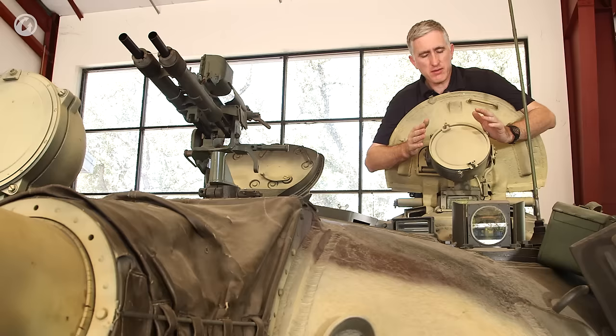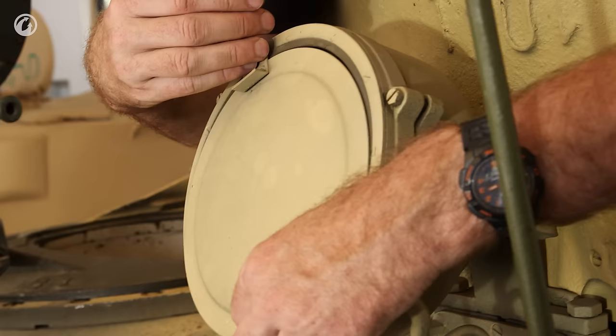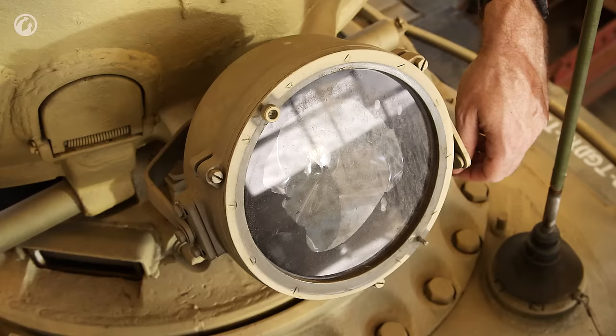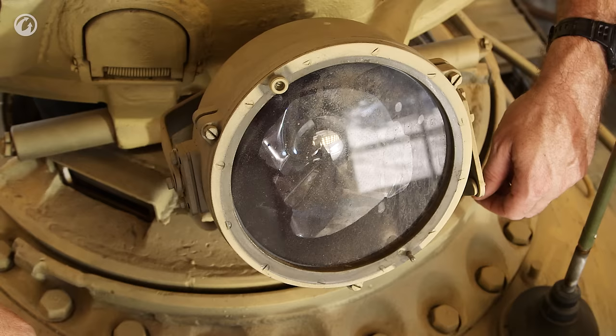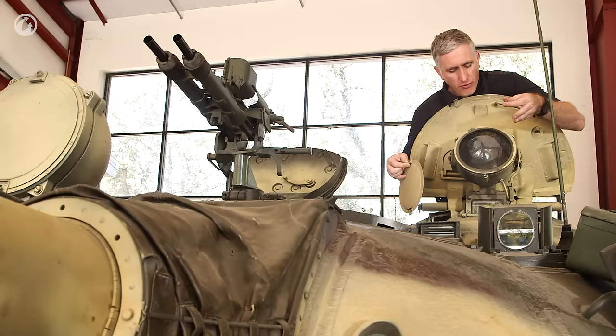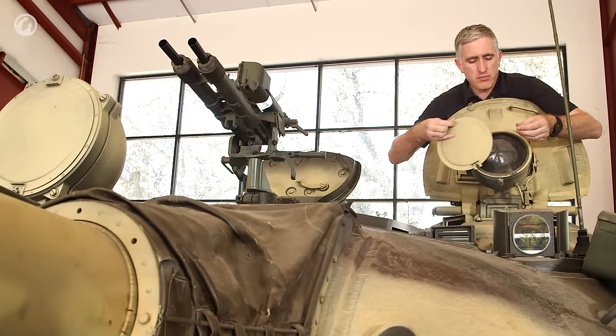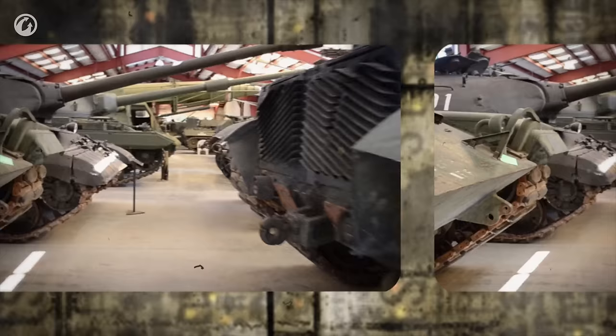We're back for part two of the T-55A. Going back briefly to the infrared sight — it always has this cover on it that you have to unscrew. It takes a couple of seconds, but you're not going to be doing this in combat under fire anyway. You can now reveal the searchlight. It is a simple searchlight with an infrared film on the inside of the lens. Very simple system — not the most effective range, a few hundred yards, but certainly better than nothing, or better than using your simple night vision sight without assistance.